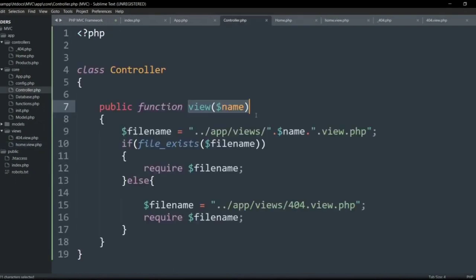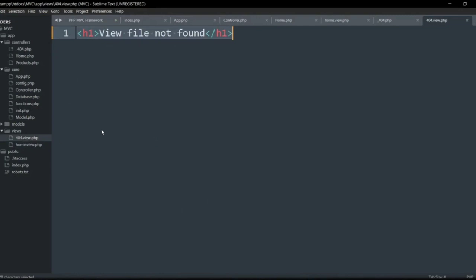So from here now, let's see. Okay, so what this means is that if you want to make a new page, simply make a controller for the page. Name it whatever you want in the URL to be typed, for example, home or products, and then put a view with the same name, and then just put .view.php. So this is a base framework that we have here.